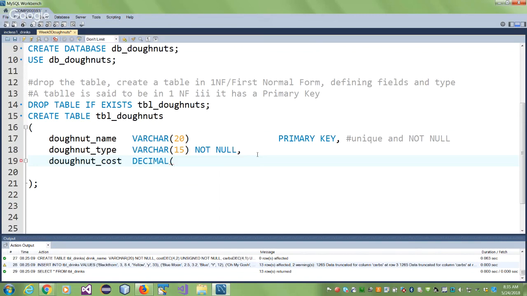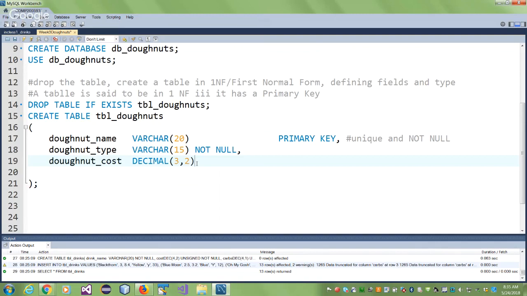Two places after decimal, we all know. What about the cost of a donut? Maximum $10? What do you say? Like in a normal place. If it's specialized, it could go maybe, I don't know, it could go more. I haven't eaten a donut more than $10 yet, but I've not been to specialized places for donuts, so I'm not sure. So you could go 3,2 if you are okay, or you could go 4,2.